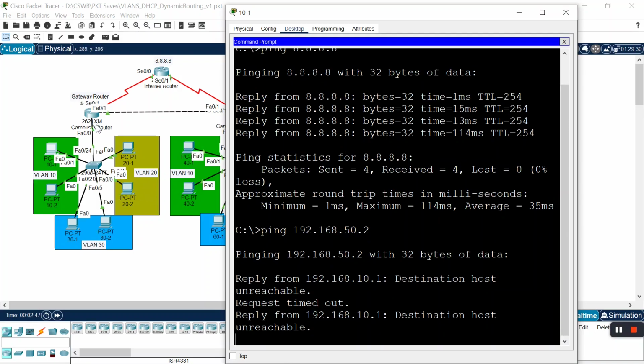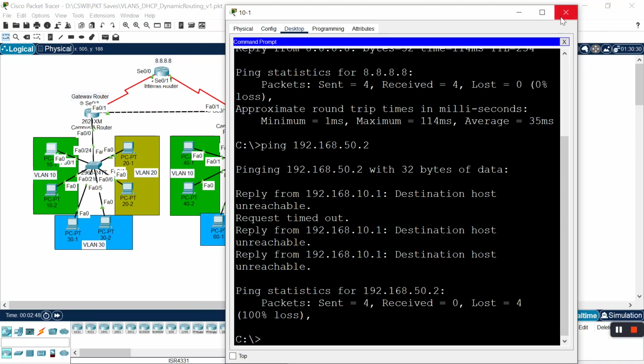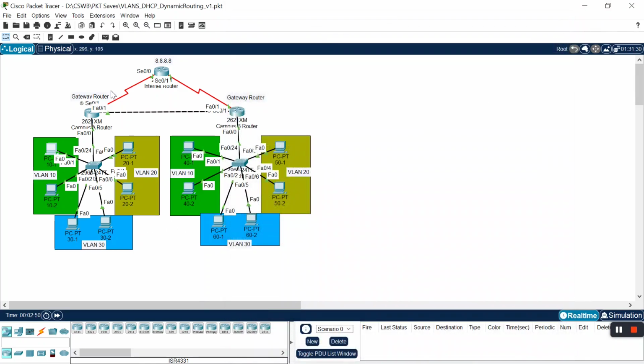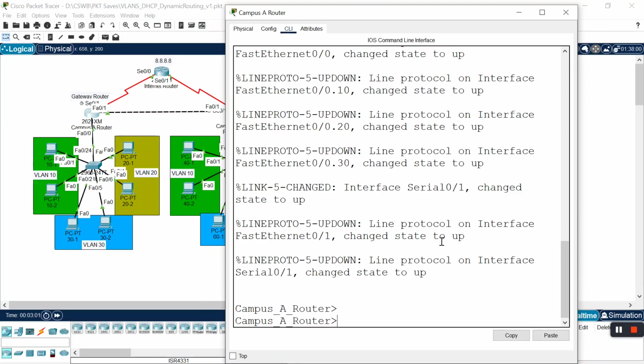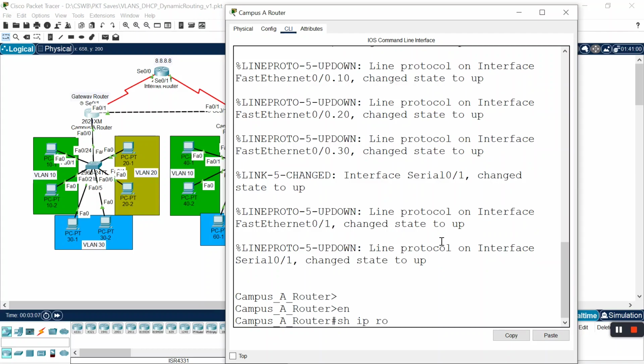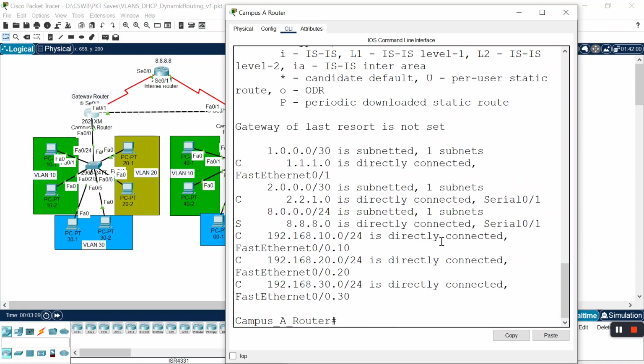So as we have seen in our previous videos, in which we already implemented static routing and dynamic routing using different protocols, we know that whenever we have to ping another site or another network that is connected to a different router, we need to have the routing entries present in our routing table.